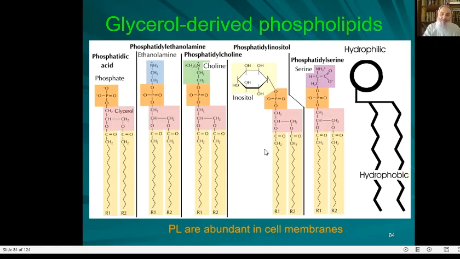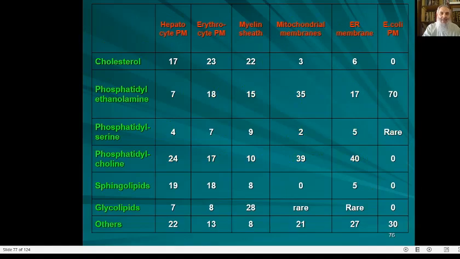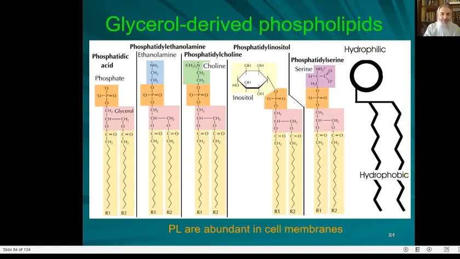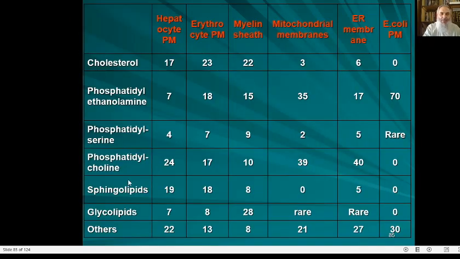These phospholipids are abundant in the membranes. Remember in this table, I showed you different phospholipid types: phosphatidyl ethanolamine, phosphatidyl serine, phosphatidyl choline, etc. I repeat, you are not supposed to memorize the chemical structures. However, you must be able to say that phosphatidyl inositol is equal to 2 fatty acids plus 1 glycerol plus 1 phosphate plus inositol. These data are included in the name already. Phosphatidyl choline includes 2 fatty acids, 1 glycerol, 1 phosphate, 1 choline. Of course, I mean phosphatidyl choline that is derived of a glycerol. These different phospholipid types occur in different membrane types in different proportions. These differences in composition provide the membrane its unique characteristics and functions.